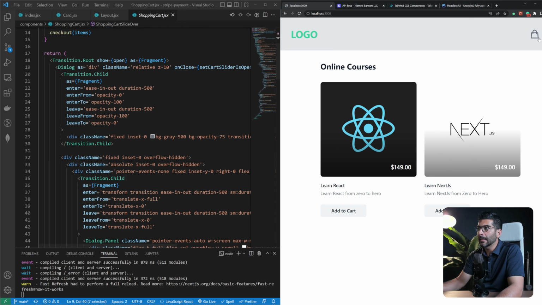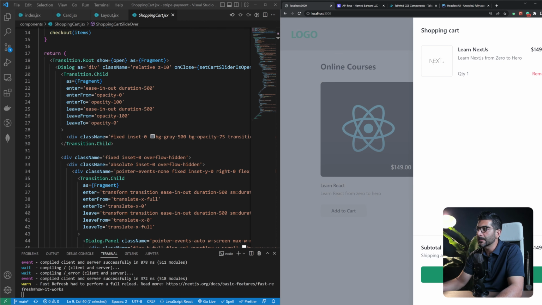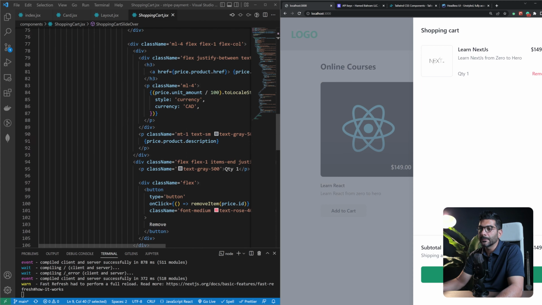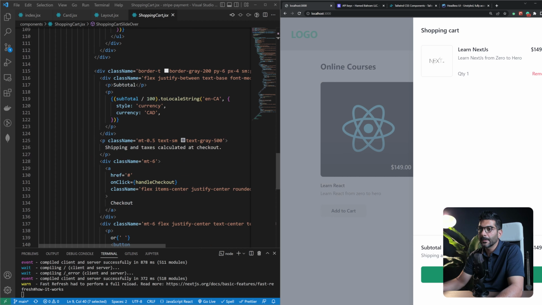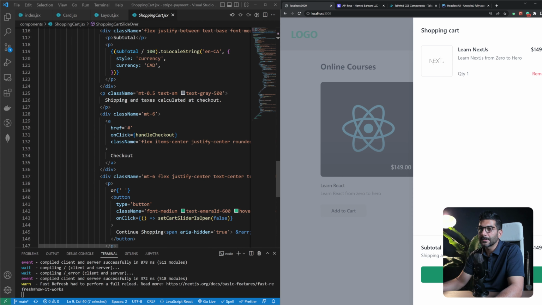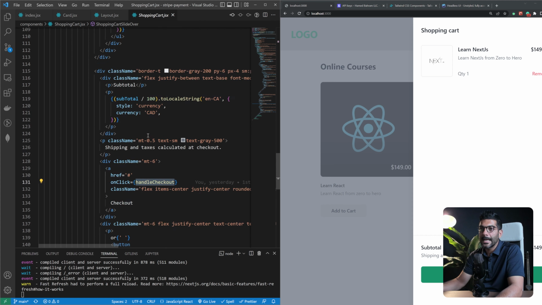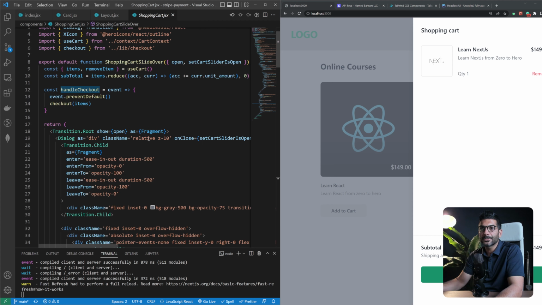And then at the end, when the user decides to check out, we have this checkout button, which is hooked up. We just scroll down. So this is the link that we have hooked up with this handleCheckout. And this handleCheckout, all it does is call a checkout function we have defined in our library.